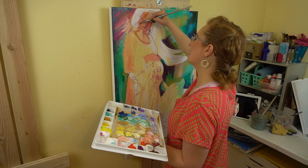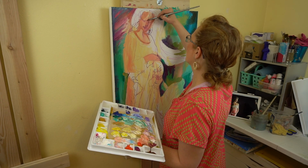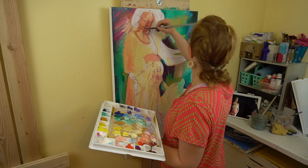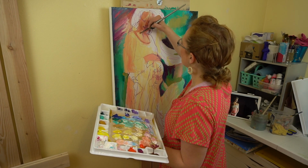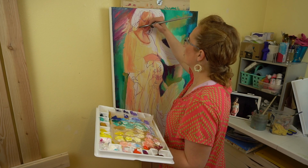Sorry, I'm not really talking while I'm painting because it's kind of hard to paint and talk. But let me think of what I can teach you right now. So always carry a sketchbook. That's one thing I was talking about. So here's one of my tips.